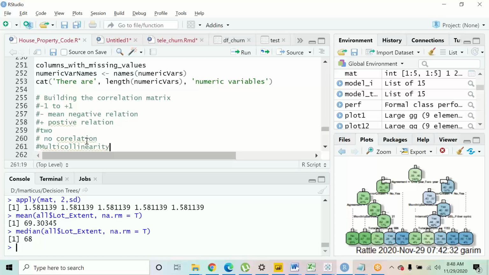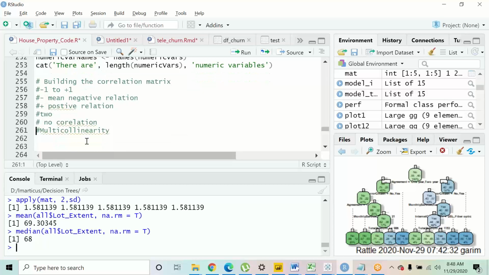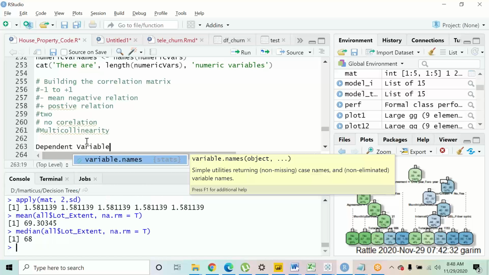Okay, let us try to understand this thing. Multicollinearity is something that is related to the independent variables used to predict the dependent variable.